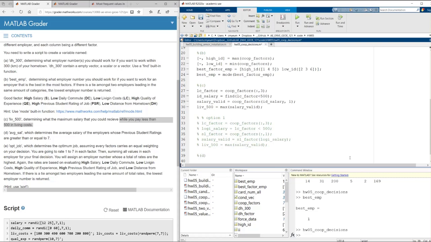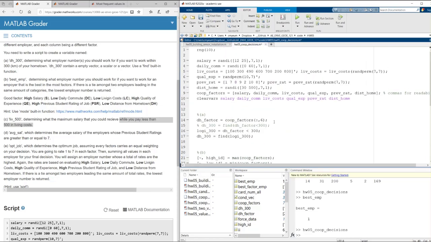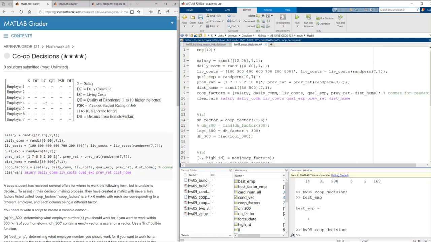What about the D? D is the average salary, which determines the salary of the employees whose previous student rate is greater than or equal to 7. This one is similar to the C, right? What is the student rate? It is the previous rate, PSR.